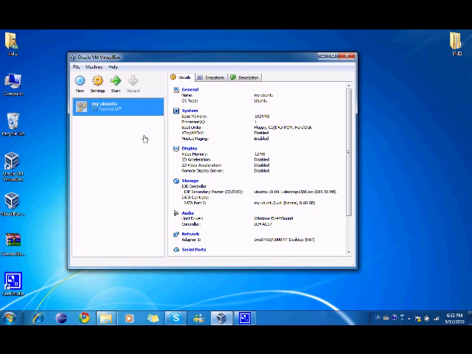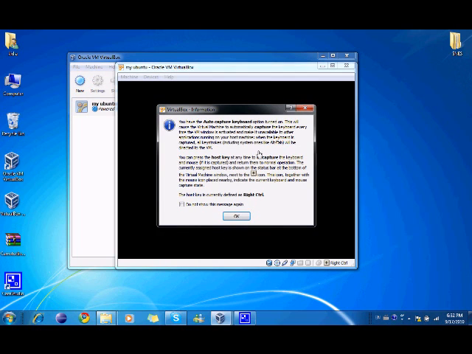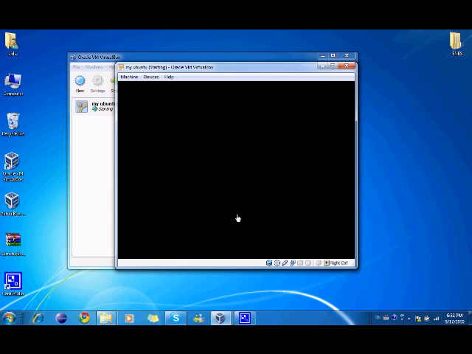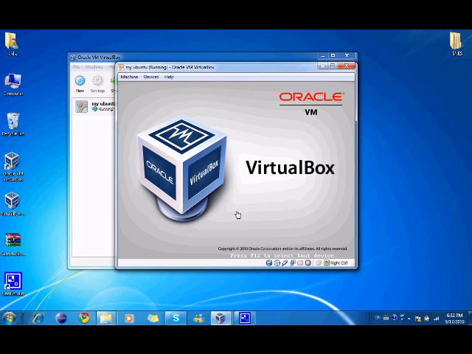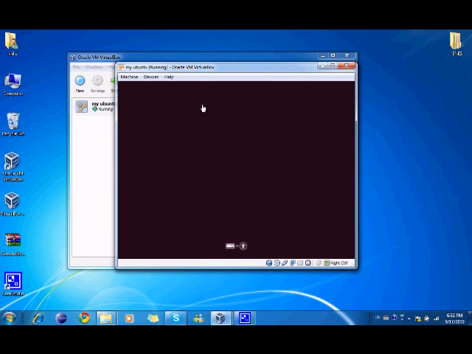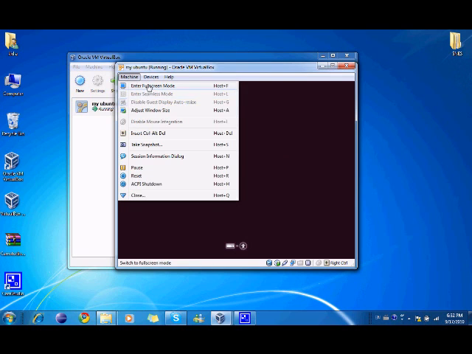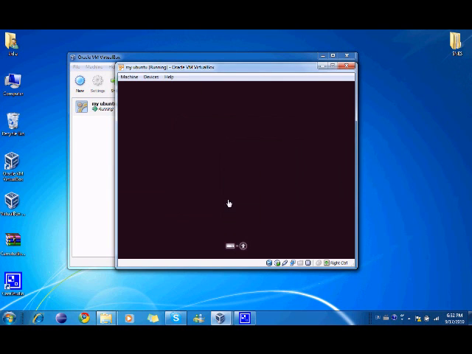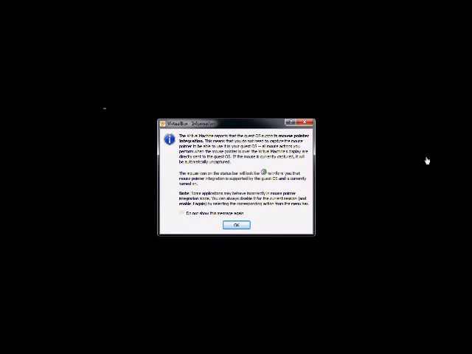So now we're ready to install our OS. We just need to start the virtual machine. You will get some messages, make sure you read them, and then press OK. The virtual machine is just starting, and there it is. We can now go to full screen mode, and you will feel like you're actually working on a totally different computer, but it's just Windows, right?